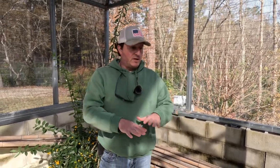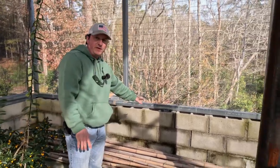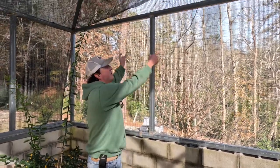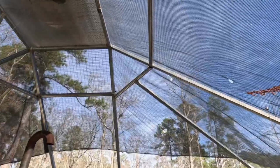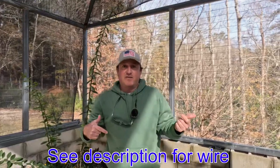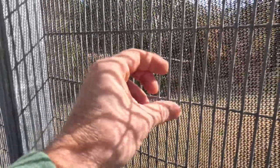This is a 20 by 30 aviary. What I did was come in and pour a concrete floor, and then we bricked up along the edge here about two and a half to three feet. Then I had Aaron, the guy that works for me and a very talented welder, come in and build the actual structure. We came in with a wire — I can't remember off the top of my head, but in past aviary videos you guys have asked where I got this particular wire. It's a half-inch by three-inch heavy gauge wire. The parrots can't do anything to it. It's a little pricey but it's a really good wire if you have big birds.